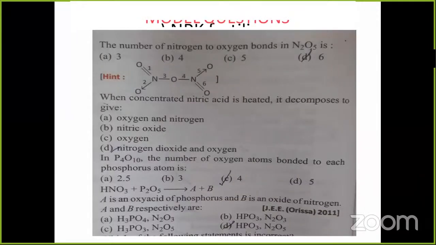You see, the number of nitrogen to oxygen bonds in N2O5 is another question. Options: A 3, B 4, C 5, D 6. Okay, NO bonds అన్నాడు. Whether it is double or single, I mentioned they are just asking nitrogen to oxygen bonds. Okay, this is 1 2 3 4 5 6. So the right option is D. సో ఇలా మనం ఆన్సర్ అనేది అటెంప్ట్ చేయాలి. ఓకేనా, ర్యాండమ్గా చెక్ చేయడానికి కొన్ని పెట్టాను నేను.